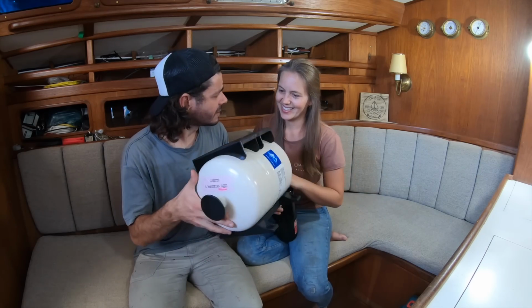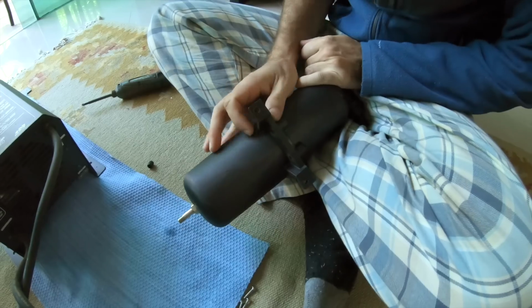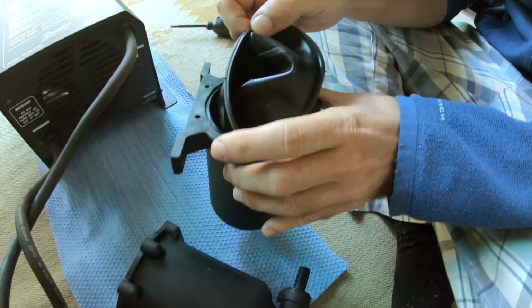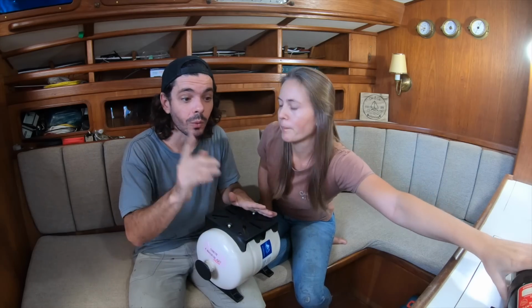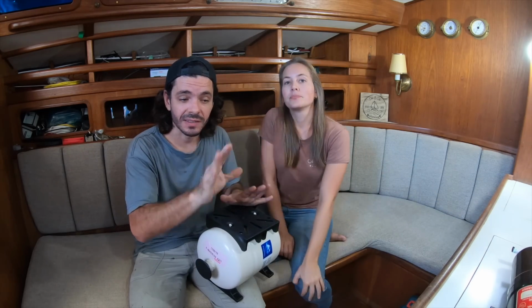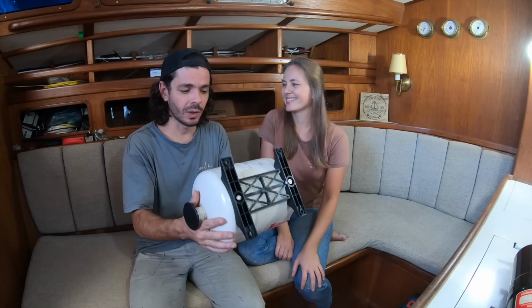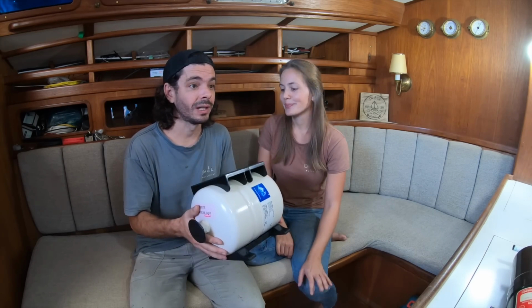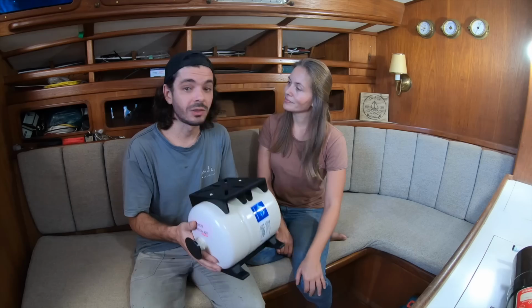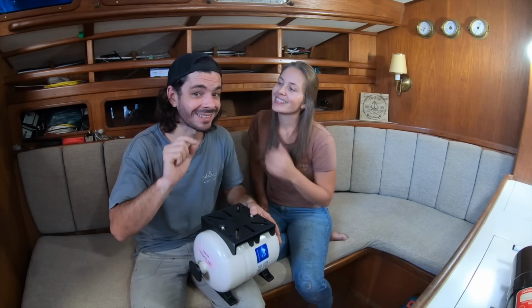So why did we replace this? Because when we opened this one, there's a membrane inside and the membrane wasn't working. It was broken. And we couldn't find the membrane to buy. We would replace just the membrane, but it wasn't possible. And that's the reason why we bought a brand new one. And as we are replacing, as we have space on the boat, why not have a bigger one? So the pump doesn't need to run all the time. And that's just great. I think the pump's gonna thank us for that.